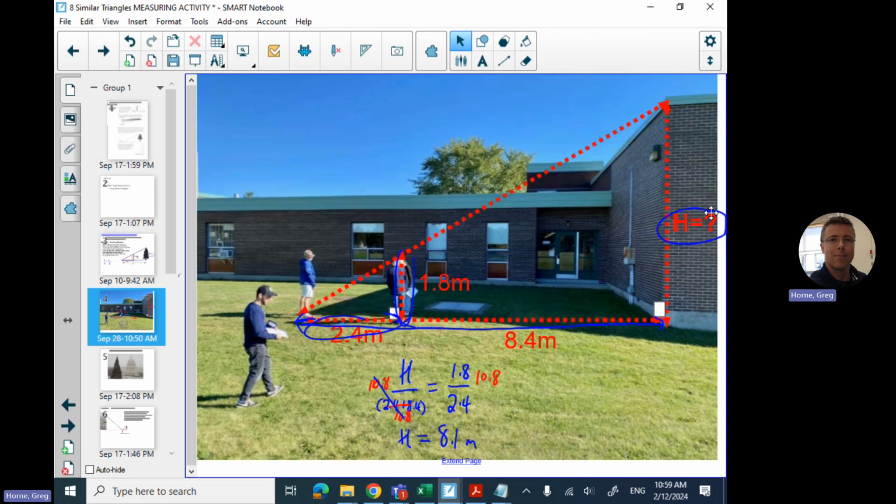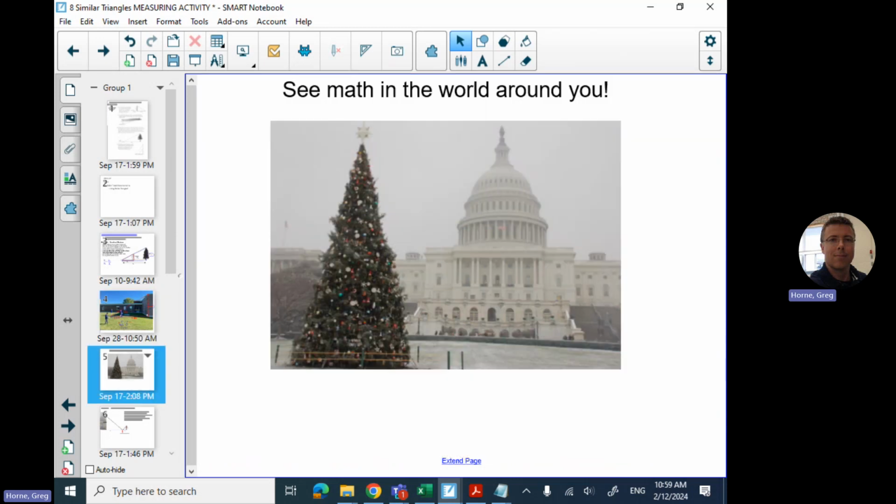So one of the things I've had in the lesson was to get you to think of math, or see math, in the world around you. If you see this picture, what could you do? Well, if you did know the height of this tree because you were there when they put it up and measured it, and then you have the shadow length of the tree and the shadow of the very top of the building, you could figure out the height of the top of that building. Kind of hard to do otherwise, right? But the math we know will allow us to do that.